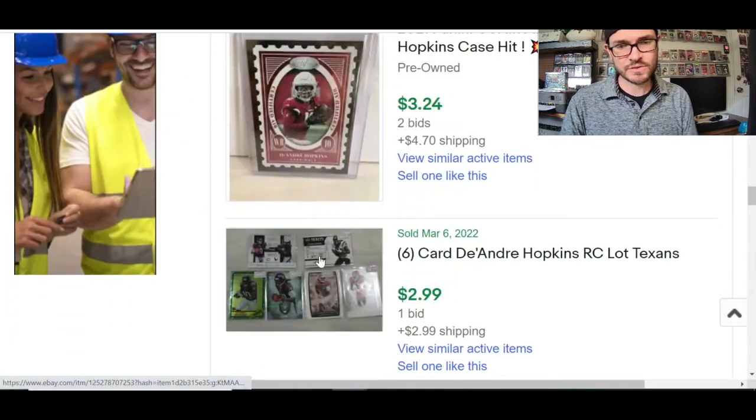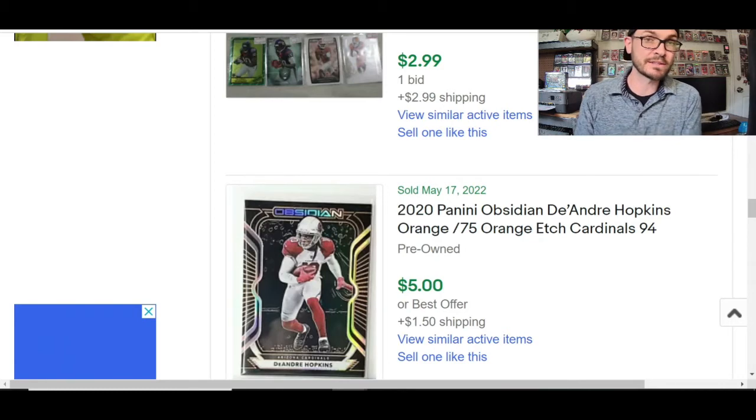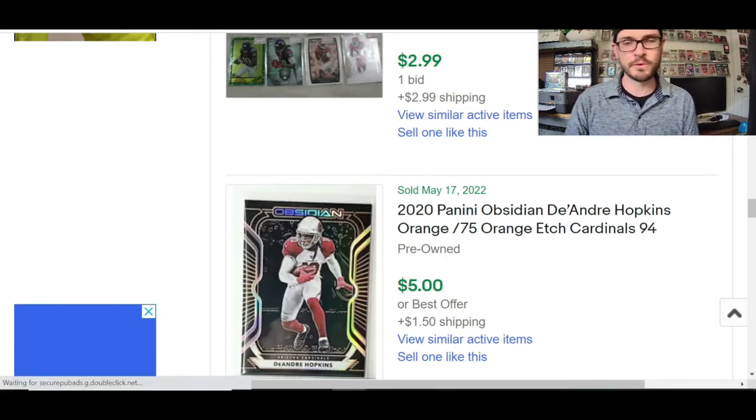Of course, a 2013 product, 2013 Select, is nice. And look at veteran product of DeAndre Hopkins in his Cardinals uniform. That's nice stuff, right? Put yourself in the shoes of a Cardinals fan: you absolutely love DeAndre Hopkins for what he's already done, and you're going to want a card of him in his Cardinals uniform. Just like I'm a Bucs fan, and I think it's cool to have a Gronkowski rookie card, but I really want Gronk in a Bucs uniform, so I'm targeting more rare 2020, 2021 product of them in the new team uniform. And that's when these veteran card plays come into your scope and become viable investment opportunities.